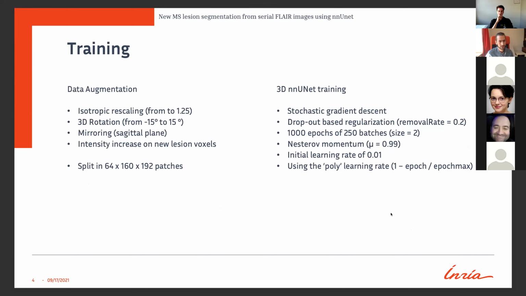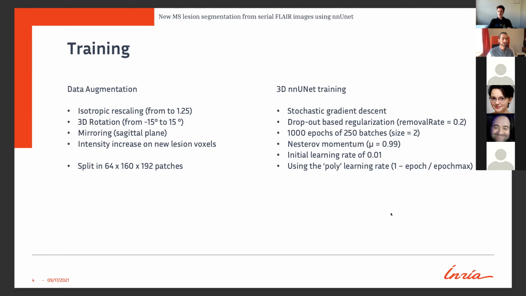So we give those 2 images to a 3D UNet. We used the nnU-Net framework, which is a framework which parameterizes automatically the UNet. We used the standard 3D full res version, and we didn't change the default parameters, so I'm not going into the details here, but we did change the data augmentation part though.